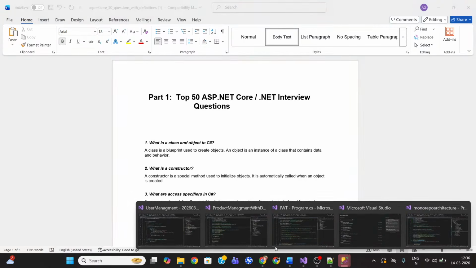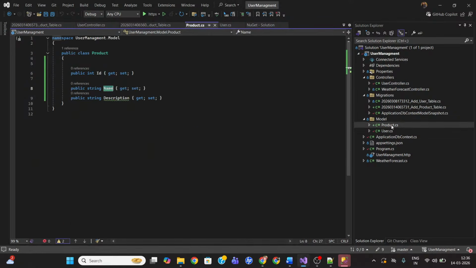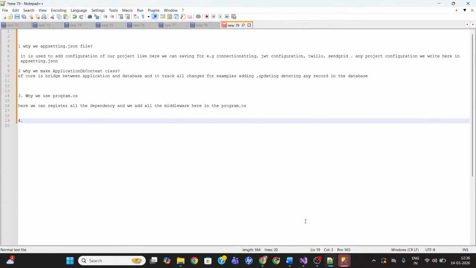So class is, you can see here, this is the class we create, like which fields, for example, what is the client requirement, which fields he wants. For example, in a product table, he wants a product name, product price, or whichever requirements he has. So the same requirements we can add here. So the class is just a blueprint. It does not take any memory. It only takes memory when we create the object of this class, when we actually add data in this class. So this is the first question.